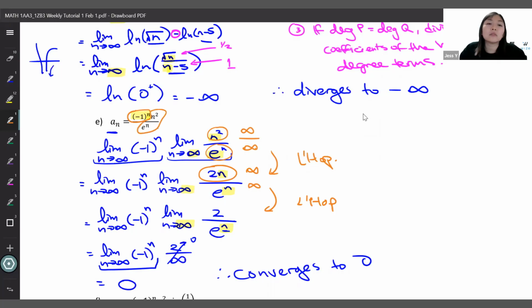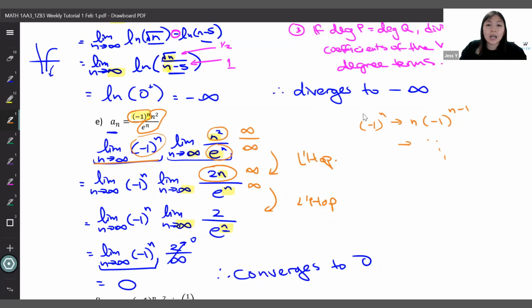Now, technically you don't have to break it up into two limits like this, but then whenever you took L'Hopital's rule, you would also need to find the derivative of negative 1 to the n, which is super tedious, right? Because the derivative of negative 1 to the n would be n times negative 1 to the n minus 1. And then the derivative of that, you would have to find again. It's just super annoying. That's why I decided to break it off into its own little limit. And I wanted to see what the other part of the limit was. If the other part of the limit equals 0, then it doesn't matter that I'm flip-flopping between negative 1 times 1 times negative 1 times 1, because it's all going to be 0.